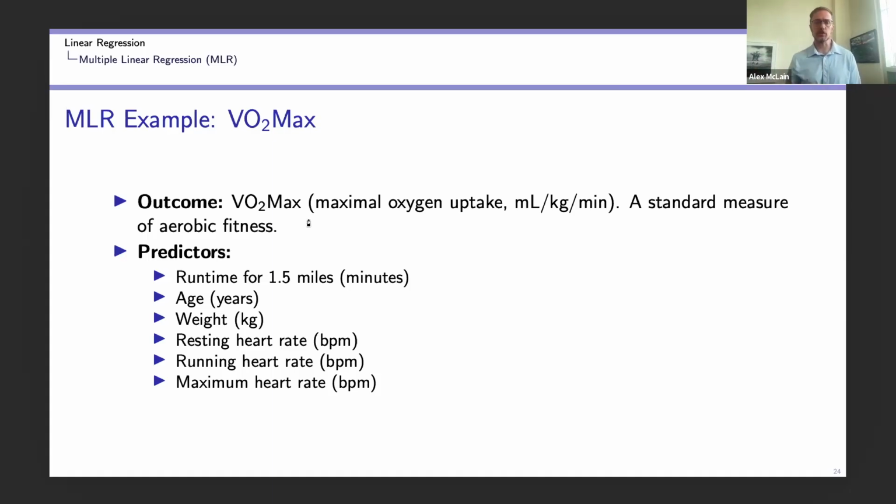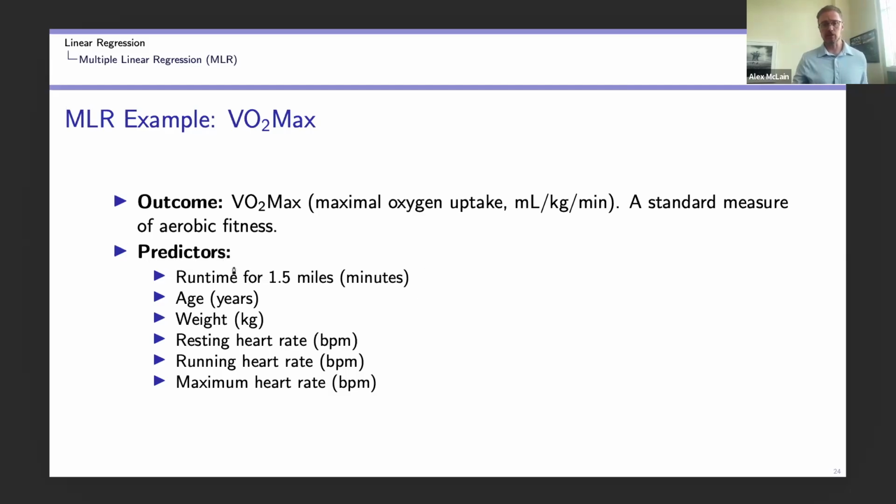So this is a situation where we're not interested in one of these variables in particular. We're interested in getting a good predictive value of VO2 max. This could be something that, for example, Garmin may be interested in. Hey, can we use some easier variables to get, like what we have down here, to estimate VO2 max, and then give it to our people that have the watch?